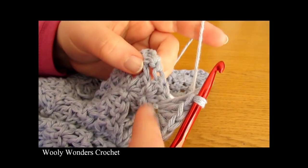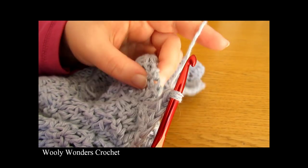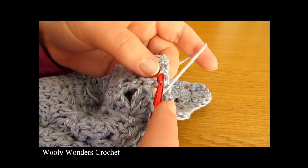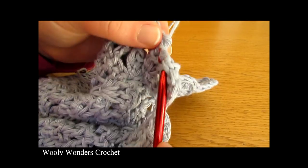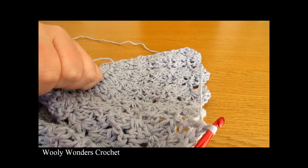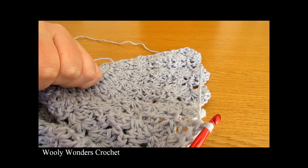So we have already started our very first set here by doing these 6 double crochets. So now we're going to do 1 double crochet, and then continue sets all the way along. And this should be 4 more sets or 5 in total.